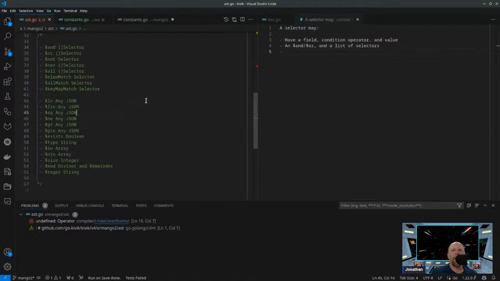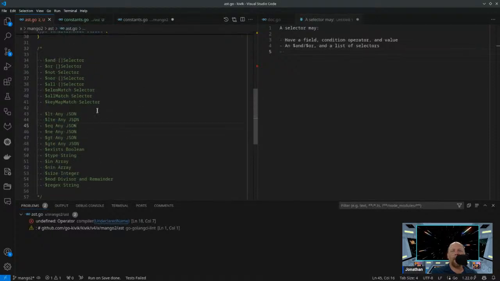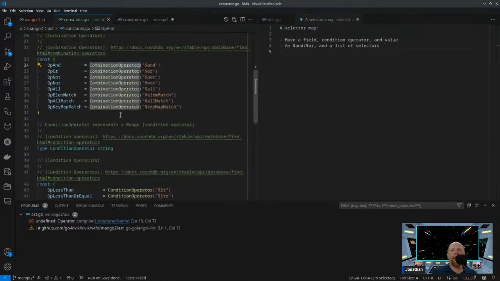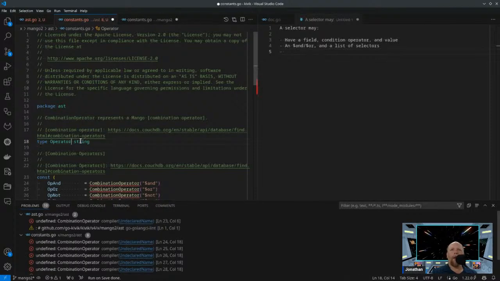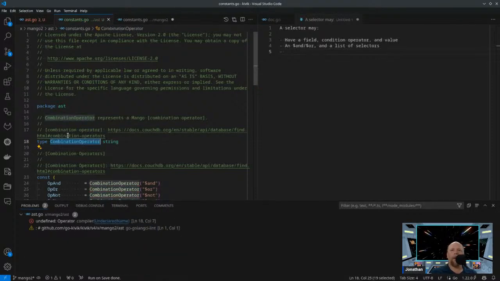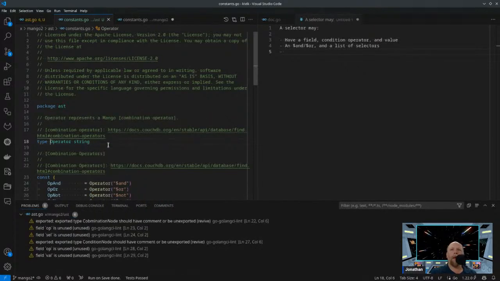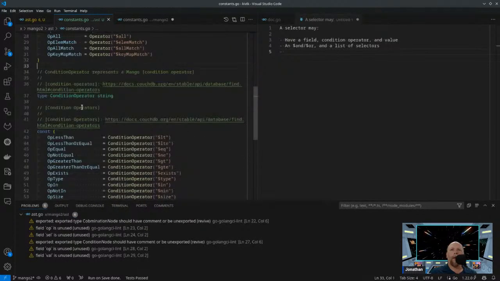Although these two classes of operators are clearly distinct, there are other distinctions as well. I could make these equality operators be their own class, and then exists and type. All these others are in and nin on one side, and all the others are unique. And then here there are two classes as well. I'm going to make these operators all the same type. Operator. So let me do it like this. Okay, and then I can delete this one.